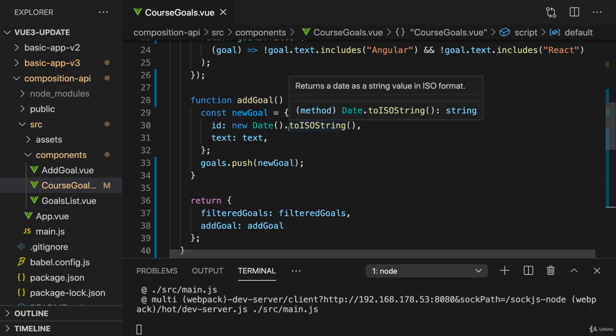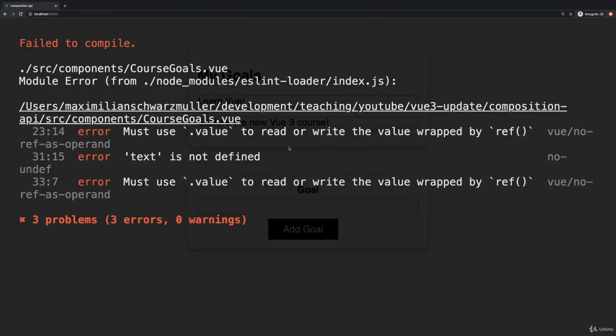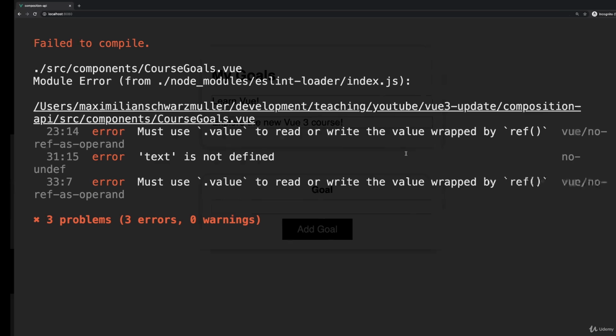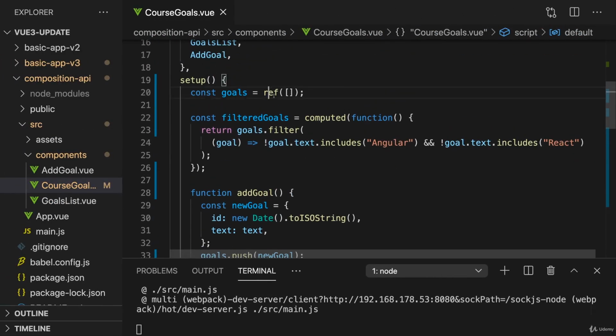So if we save this now, I get an error. Must use .value to read or write the value wrapped by a ref. This is important, and I'm showing this on purpose, because I mentioned before that ref creates a wrapper object, and this is important to be aware of. When you then work with this ref, you're not working with the value you passed to the ref function, you are working with the ref wrapper object.